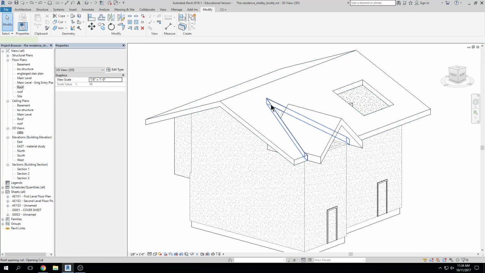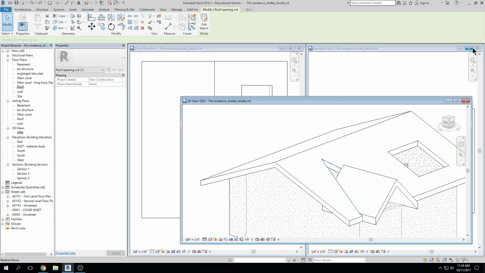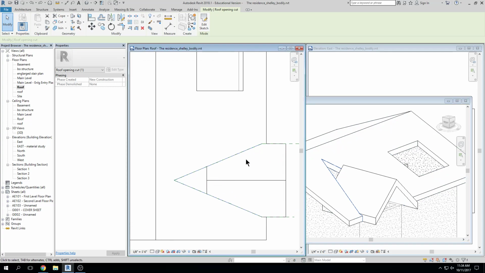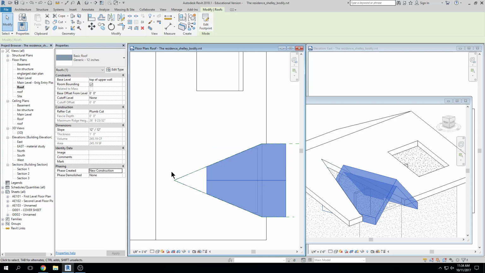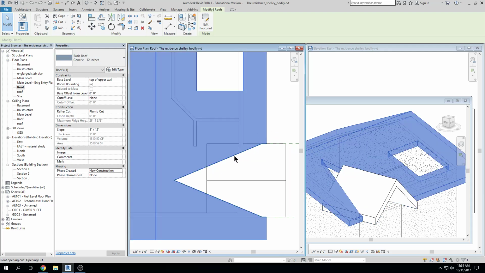But when I created that opening, I created it so that it was exactly the same shape as this roof, right? Where those valleys come in, which means that it's going to cut away that roof so that there's no overlap between the roof plane here and the roof plane there with the thickness of this roof. This roof is 12 inches thick. So I need to cut away the roof, but I have to leave a 12-inch area for the other roof to connect into. Does that kind of make sense?